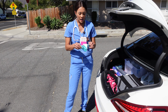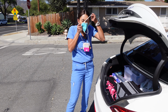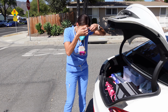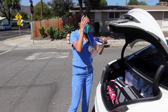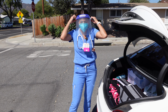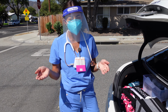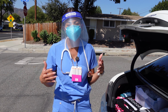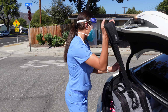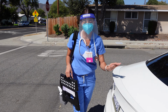So my bag is set. I have my new N95 that we're wearing due to, you know, the pandemic. Be safe. I'm not only keeping myself safe, but I'm also keeping my patient safe. And then also face shield, just extra precautions. I'm tested every 2 weeks with my job to make sure that I'm negative, and also my patient is not going anywhere. She's older, she's not exposed. Just precautions. We have my nursing bag, and then my step stool, and we're good to go.